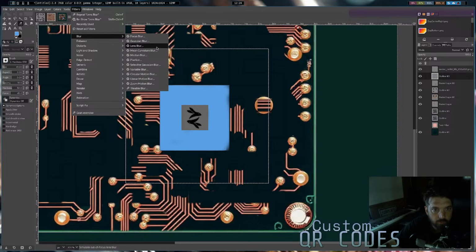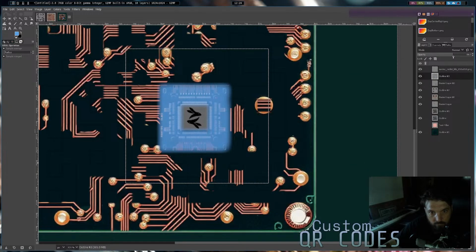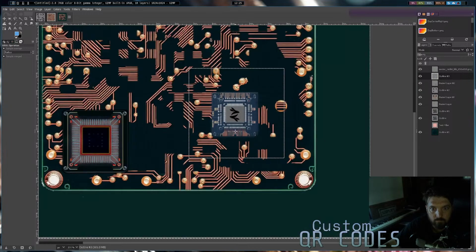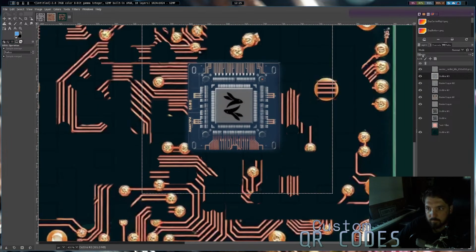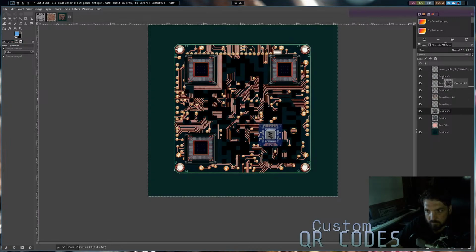Blur, focus blur, lens blur. That's kind of cool. Oh wait, it is supposed to be black.